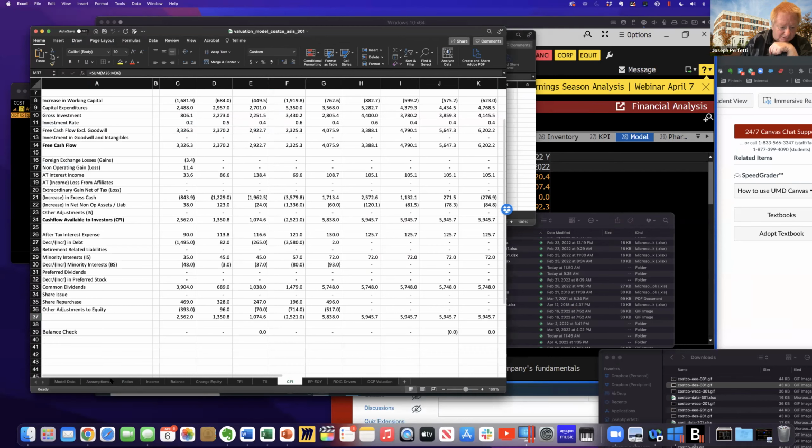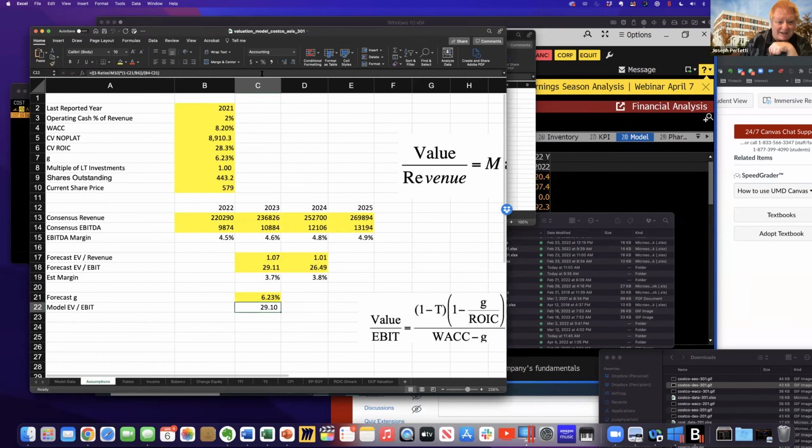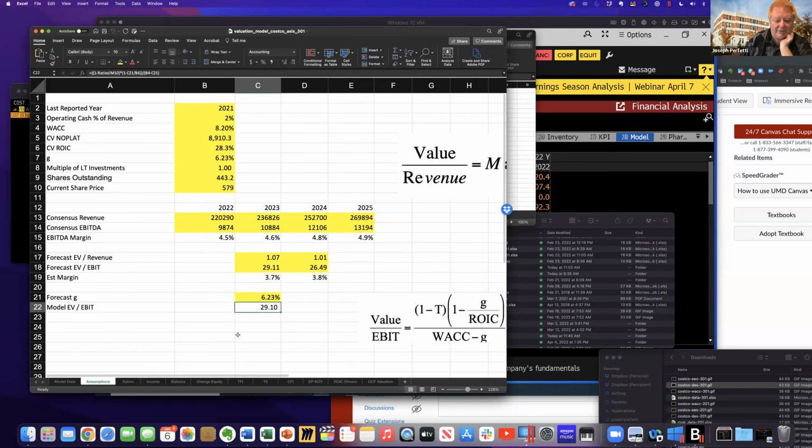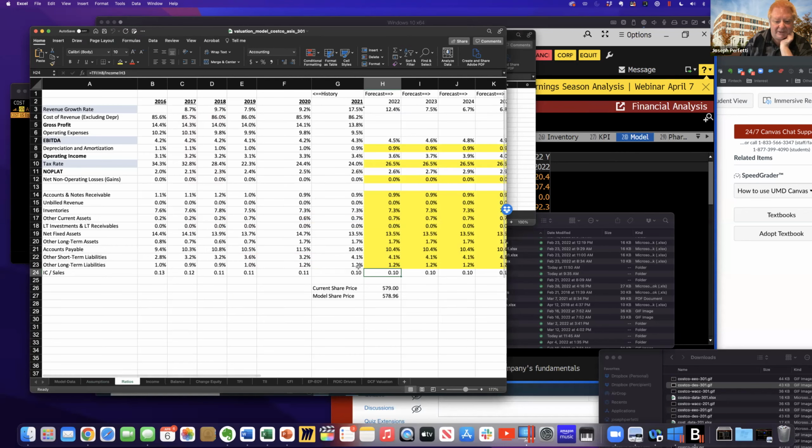Right? Then you're going to come in here. You're going to update the assumptions with the Dollar General assumptions based on your screenshots. You're going to update the ratios based on the Dollar General ratios based on the screenshots. You're going to come in here. You're going to solve for your G. Based on that G, you're going to update the revenue to get the share price within $1 of Dollar General share price. That's going to be your as is. Once you get that file, you're going to save as bull, save as bear, save as target, changing the assumptions.